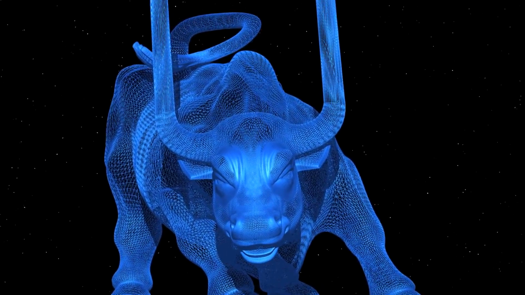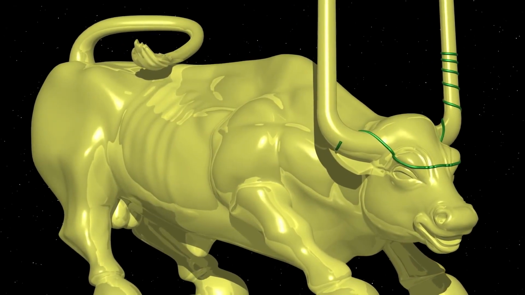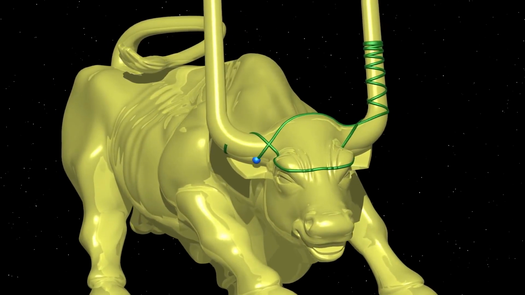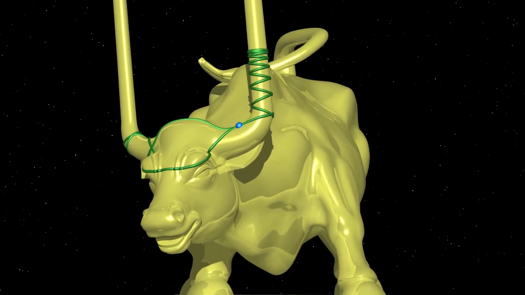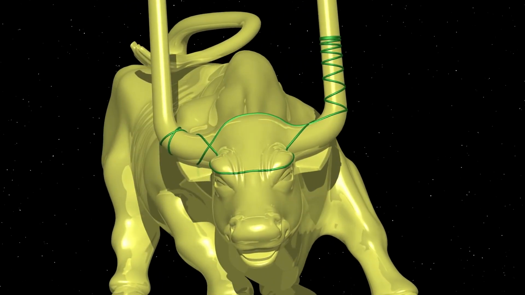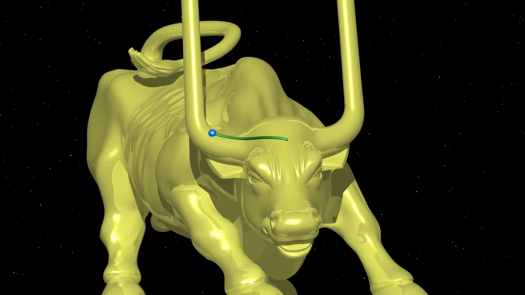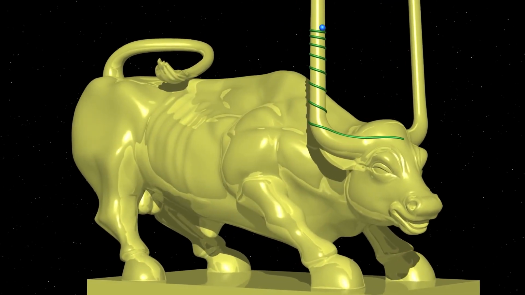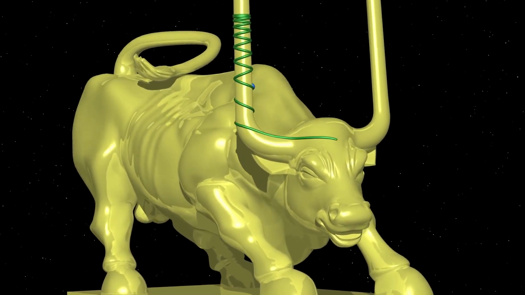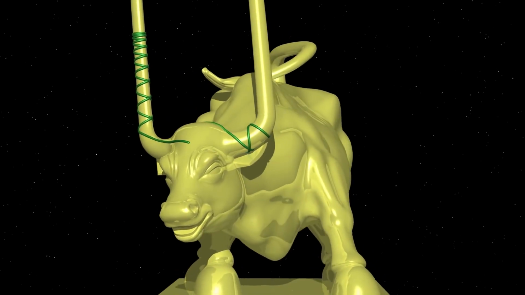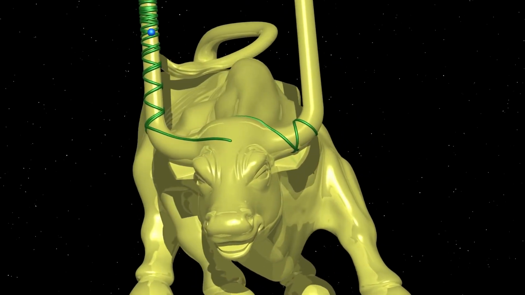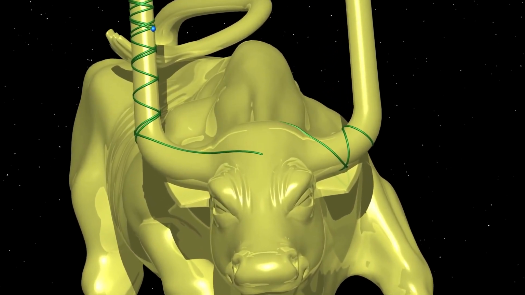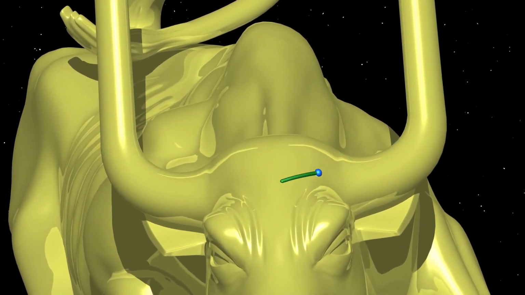Here is Duhem's bull. First, there are geodesics that close on themselves. There are others that, without ever coming back to the starting point, never end up infinitely far away from it. Some keep turning around the right horn, and others around the left. Others, more complicated ones, alternate turns around one horn with turns around the other one, following certain rules.